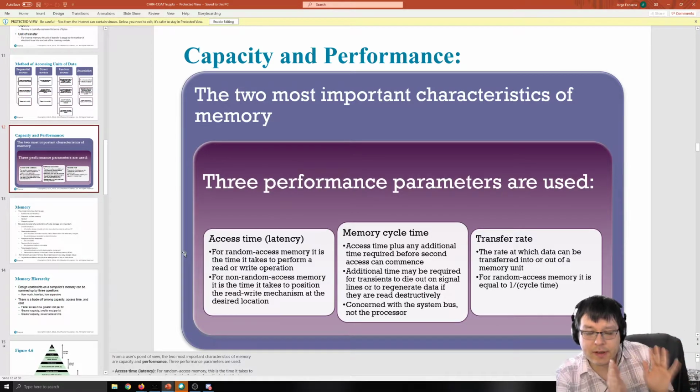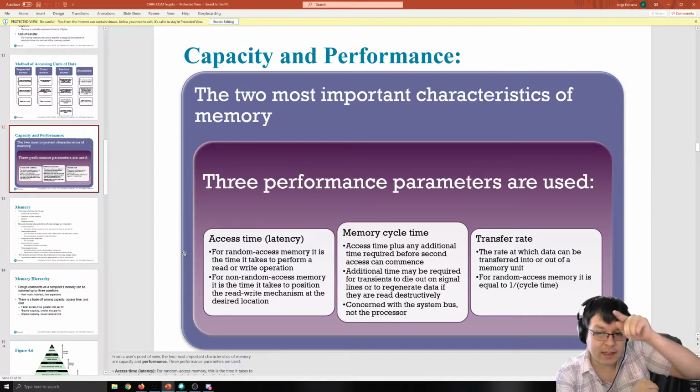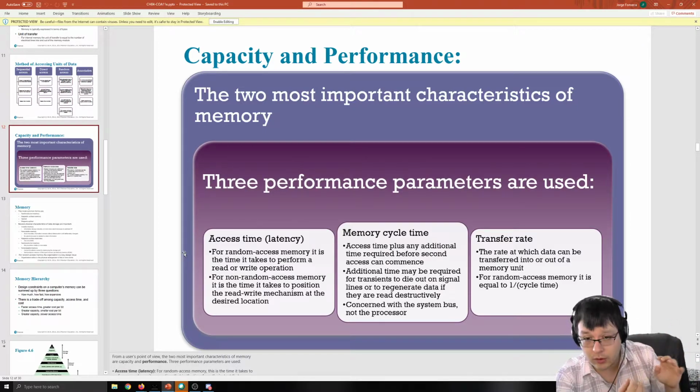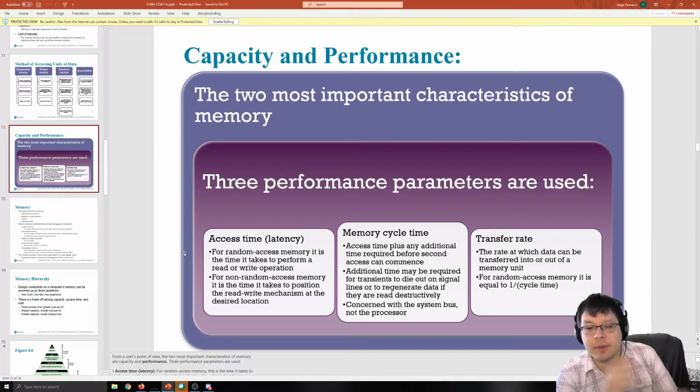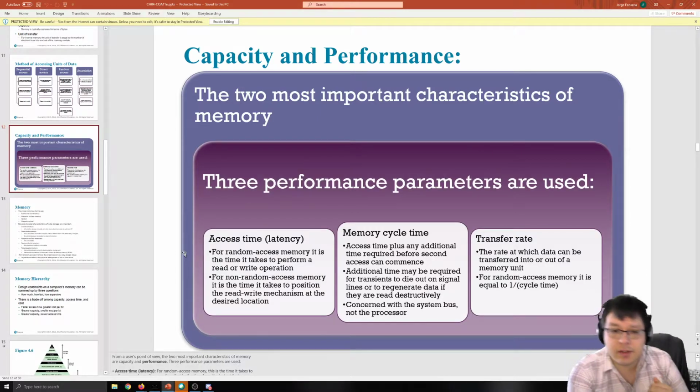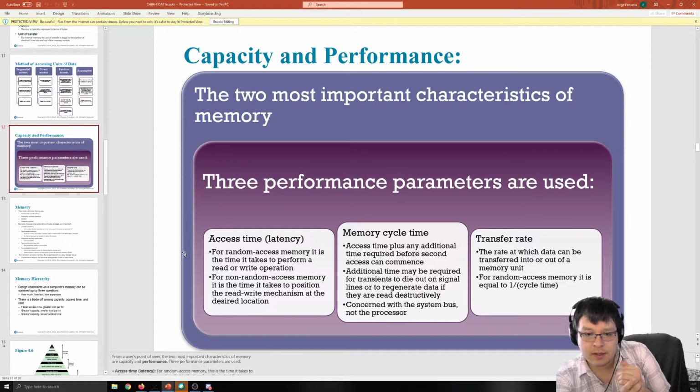However, that's because in the movie case, you know exactly what the next frame is going to be to load. If you switch over to a different task where you're reading a bunch of different files, your access time may be really slow and things may lag more, or be slower to read, sorry. So access time is very important in general, but it's more important for things that are not stored sequentially, because then they can be all over the place. Otherwise, once you get that initial delay, things are good. Okay? So that's the deal with access time.